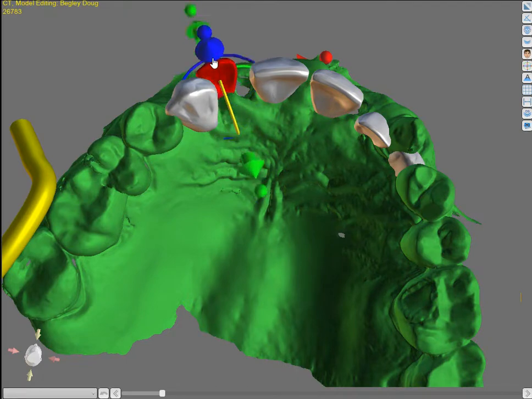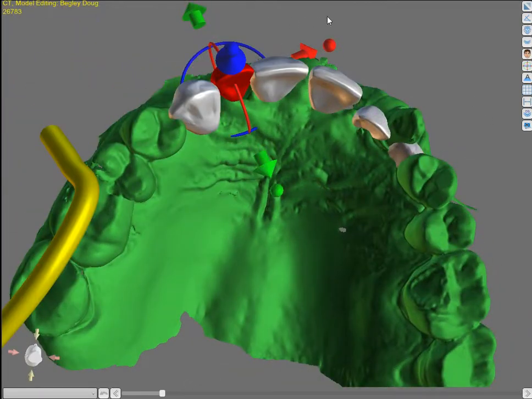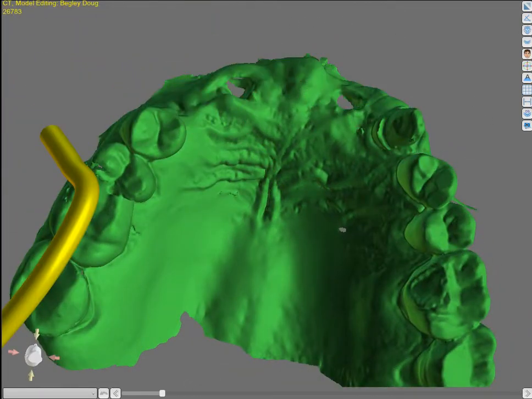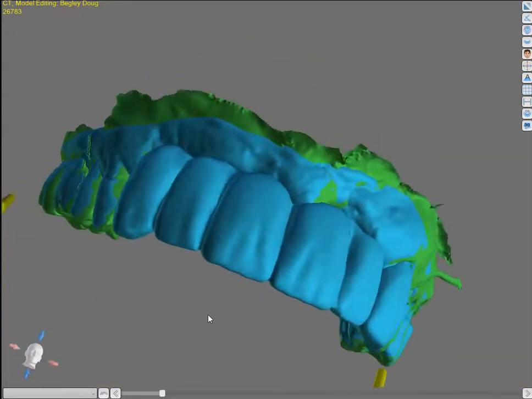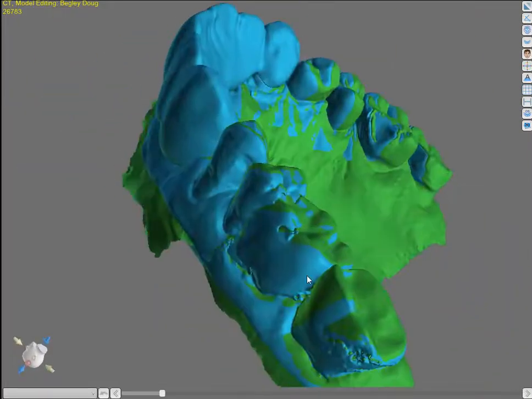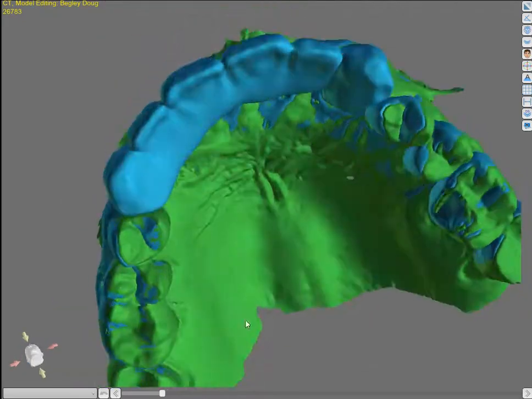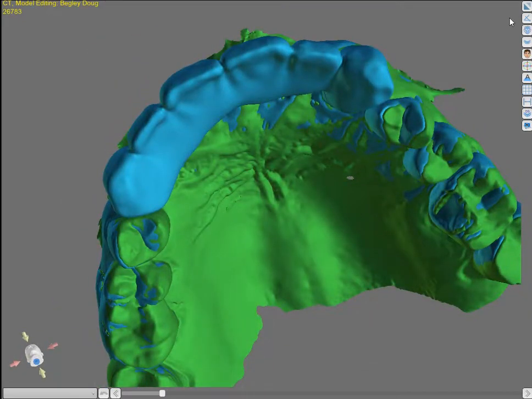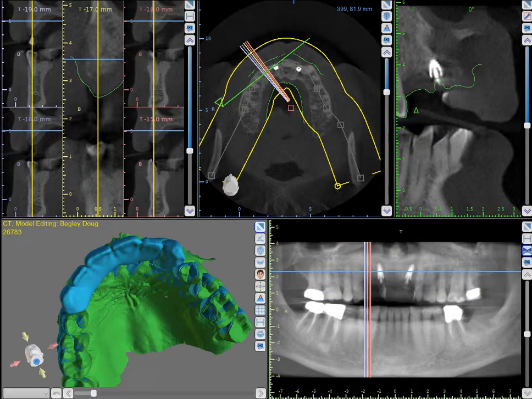For single teeth, this is very, very simple. For a big area like this, it just takes a little bit more time. So what we actually did was create our wax up already, and we already imported that STL and meshed it to our data. At this point, we need to plan the desired implant and turn our nerves off. So we'll go into the software and plan our implant.